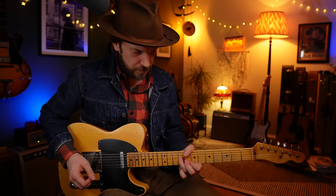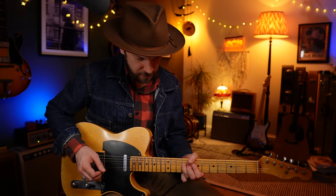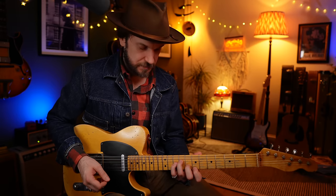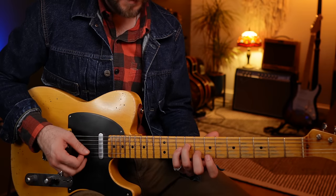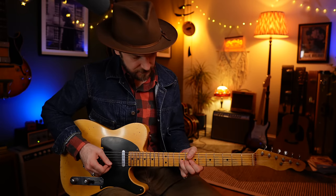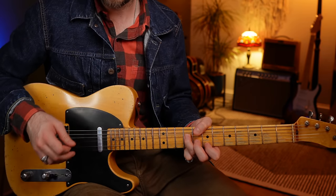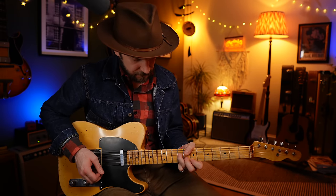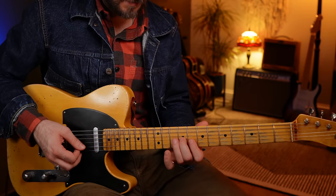Over the G7, we play a turnaround phrase that takes us from the 5 back to the 1. This is a lick I picked up off Jim Campolongo - incredible player, real master of these pedal steel bends. We're doing a semitone bend at the 9th fret on the G string to take us to the b7. Visualize a G7 chord: the 3rd, the b7, the root and the 3rd again. Bending into that b7 while you grab the root and the 3rd. Now hold the bend - slide the first finger a semitone up to C and then release the bend. You end up with a C major triad. Really we're going from G7 to C major.